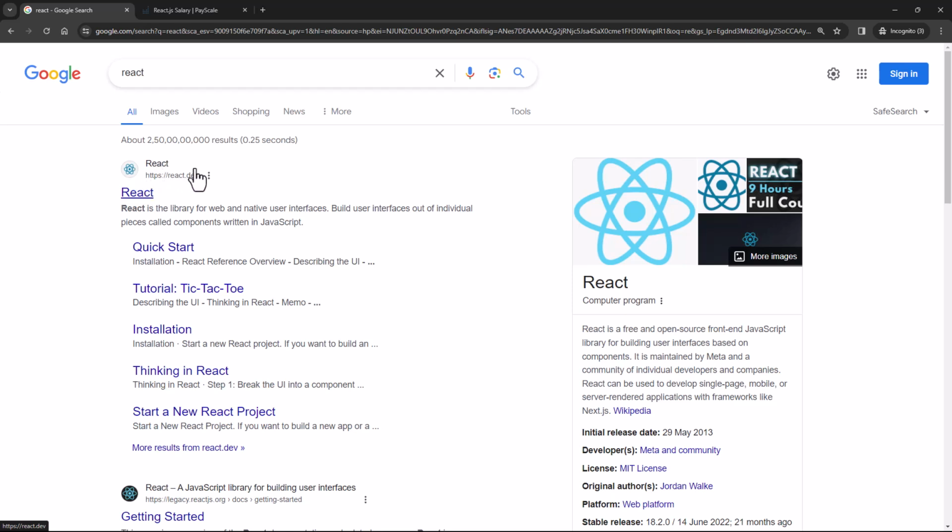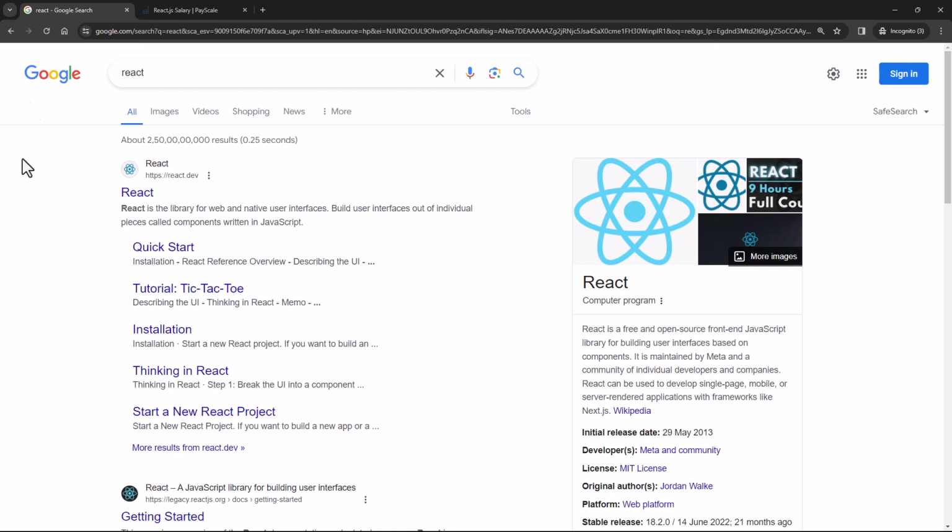Now, before visiting the website, let me talk a little bit about what React is. React is a library, as you can see over here in the description, and it is a JavaScript library. If you are a little bit familiar with web development, or if you are a computer engineer, you will know that the web essentially consists of HTML, then we have CSS, and we even have JavaScript.